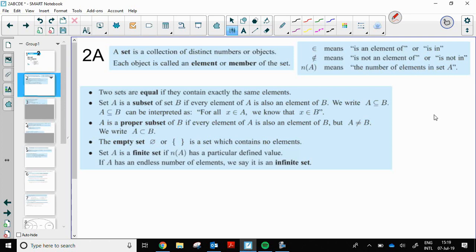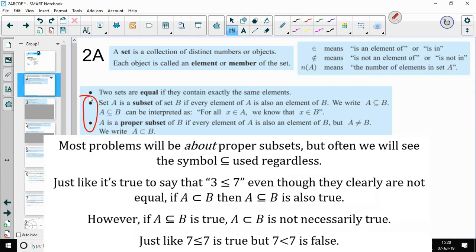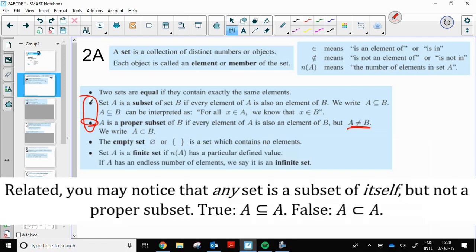So take a moment and read through this, jot down notes where you need, because I don't have a lot to add here. I do just want to say a few things about the subsets and proper subsets. So first of all, proper subsets are what we tend to see more often, I think, just in interesting problems, because in this case, the two sets are not equal to each other, which is obviously a far more general case than when they are coincidentally equal to each other.